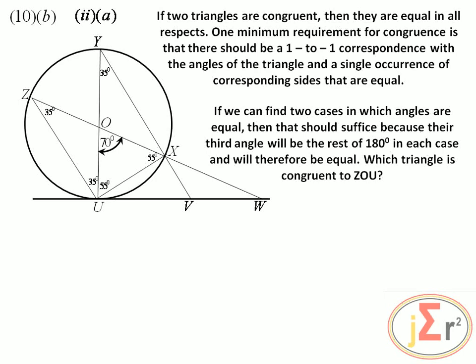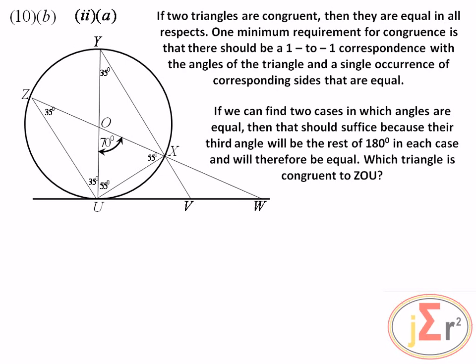Which triangle is congruent to ZOU? Let us take a look at what we said before and what it means. If we need to have all three angles being equal, and we can find that one is 30, the other is 30, one is 60, the other is 60, then in each case the other angle that remains is 90, because we take away that sum from 180. Therefore, if we have two pairs of angles that are equal, then we have the requirements for all angles already. All we need is a pair of corresponding sides that are actually equal.